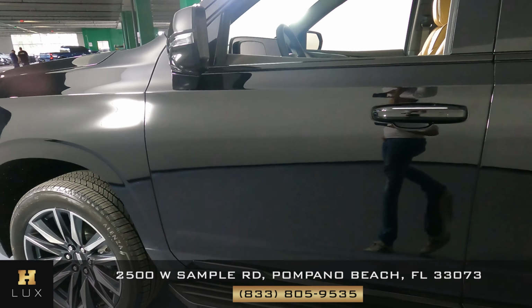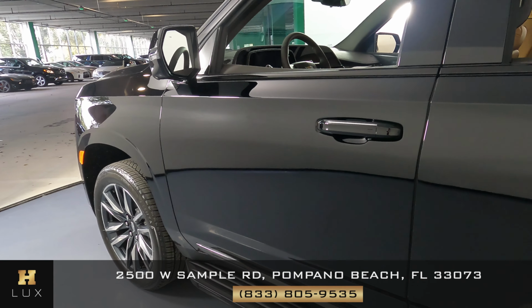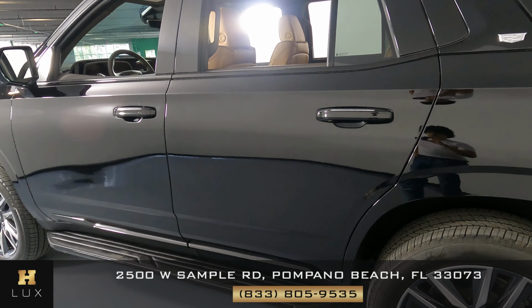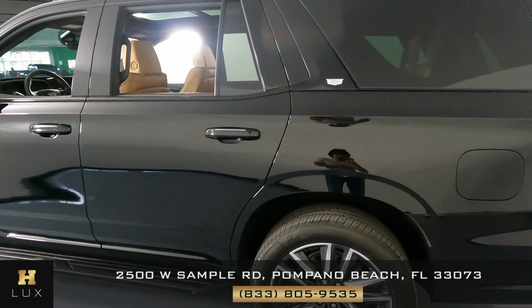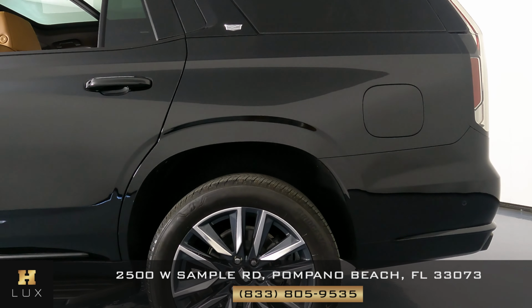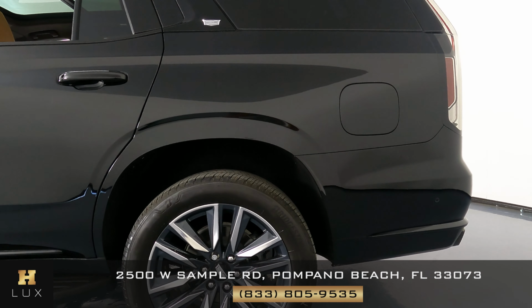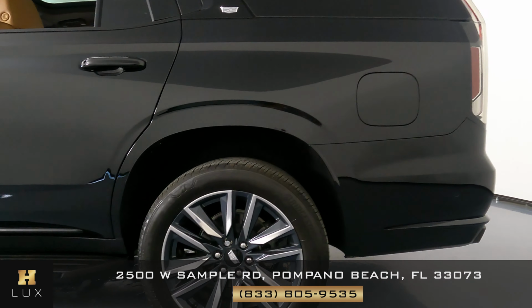Now we can go ahead and take a look at the door. This one looks perfect. What about the second one, the one in the back? And this one as well. It's in perfect condition. Now let's take a look at this panel. Again, we're taking a close look at everything. We just want to know if there's any sort of damage at all that you need to know about. This panel looks to be in perfect condition.